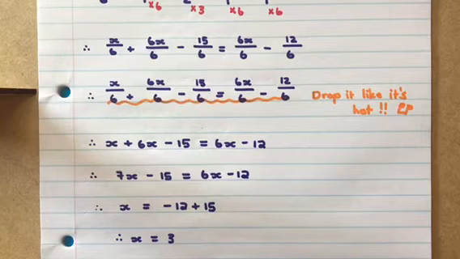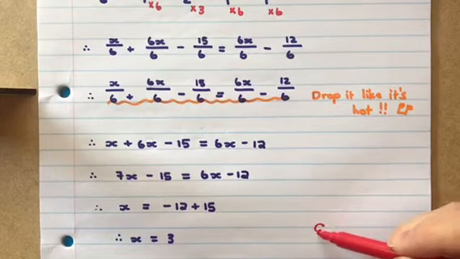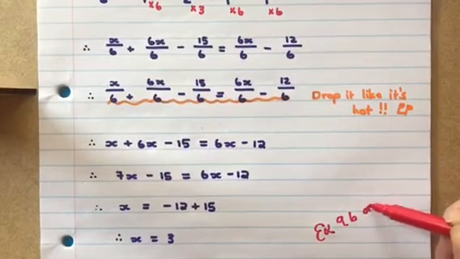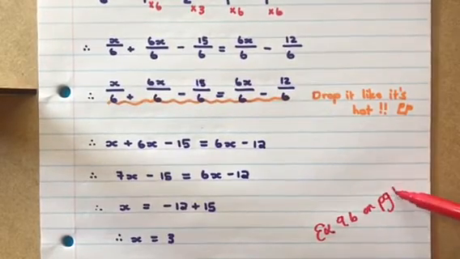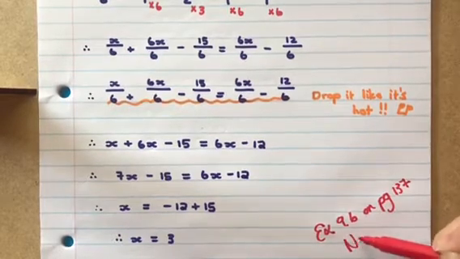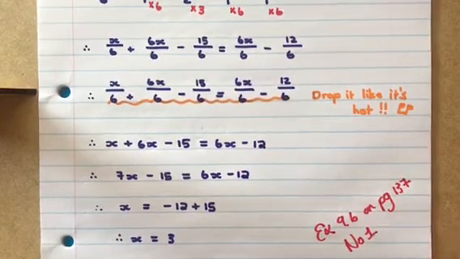And your homework now to go and do, I'll write it over here, is exercise 9.6 on page 137. And you only need to do number 1. Number 2, we're going to do tomorrow. So only number 1, A to J.